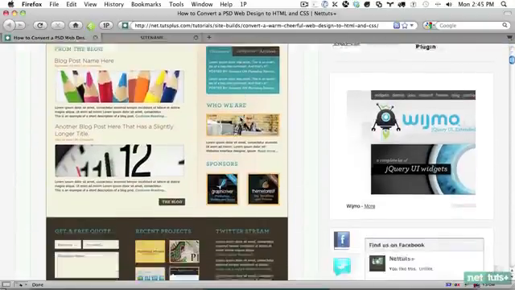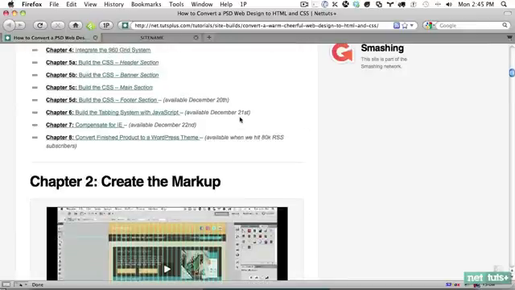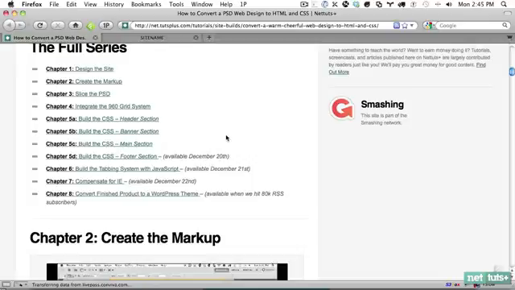Wow, this thing is turning into an epic series. It's just turning into a lot of work. I mean, if you take the whole process of converting a PSD to HTML and CSS, it's really hours and hours and hours of work. So to break it down into chapters like this has been really difficult, but hopefully you guys are getting some use out of it. So today, working on the footer section.